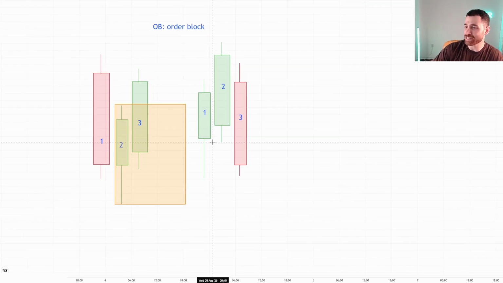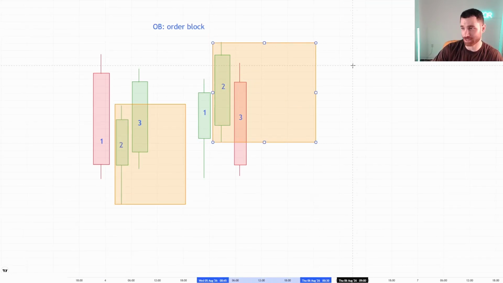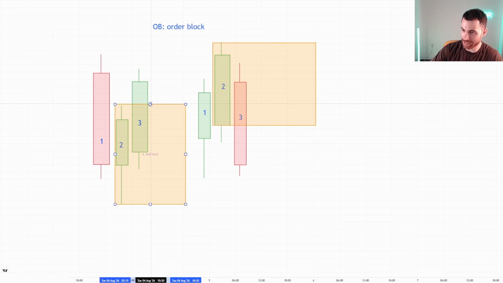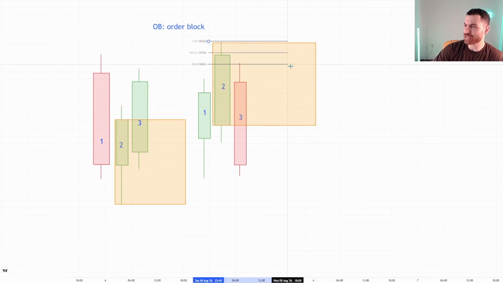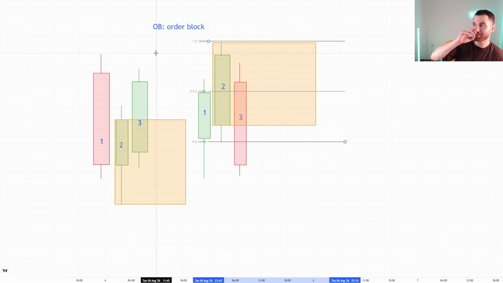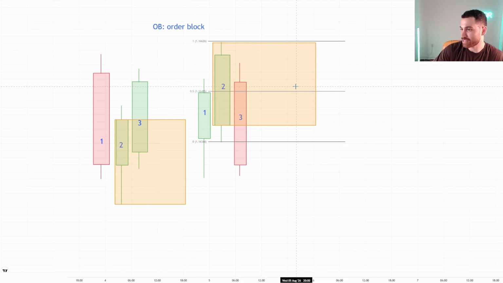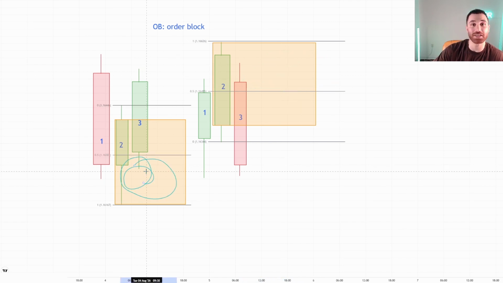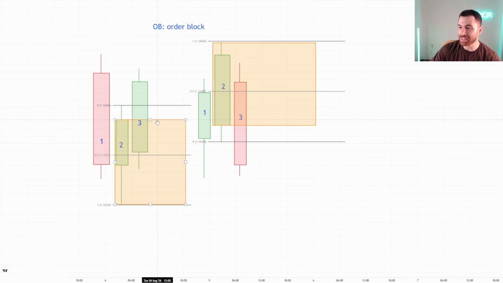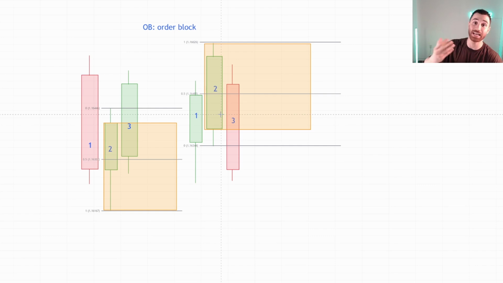So as you can imagine, this would be our order block. We can also draw it like this, or in this case, like this. You remember when I told you about the Fibonacci? I didn't tell you the name, but the 50% thing. You see, above this 50% is where we want to sell, and in this case, below this 50% is where we want to buy. So we're basically saying we don't even care about this wick up here or this wick down here. This is how I work with order blocks. There are many ways to draw order blocks, but this is the one I did my research on, and I know for sure that this works best, at least in my opinion and experience.